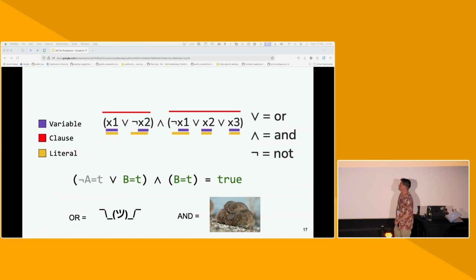If you get confused by these symbols, the or and the and, I got confused a lot too. How I tried to remember them: the or is like a guy shrugging, like, or, yeah, it doesn't matter, whatever. And the and, when I looked at the symbol, there are a lot of animals that are in that shape when they're together. So maybe that's an and. But if you know the or, the shrugging guy, you'll be fine. It's the one I use the most.